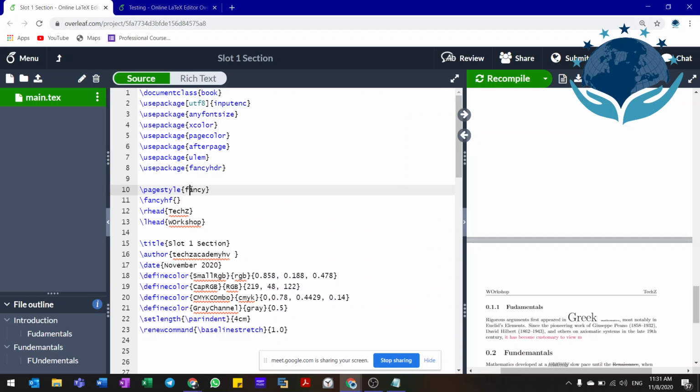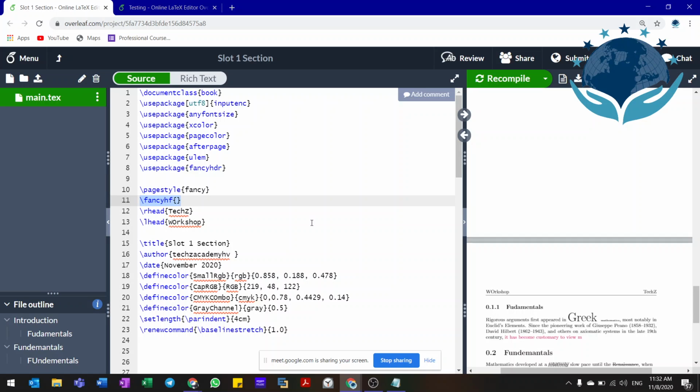Okay, now here, after importing the package fancy header, you can use the page style, and inside the page style you give it as fancy, and you are going to modify the fancy header and footer, which is nothing but \fancyhf.